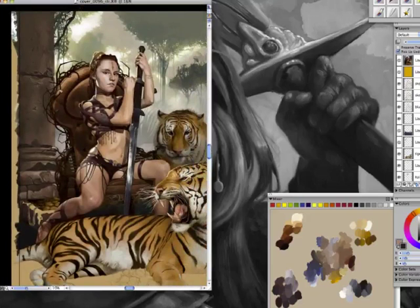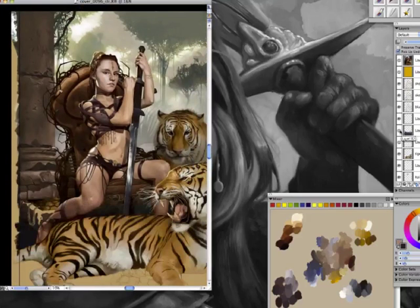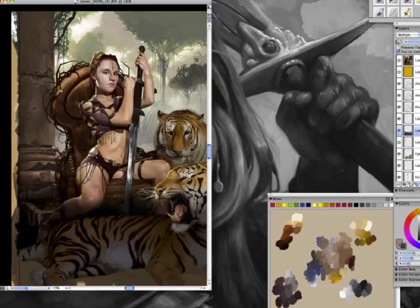As I'm finishing up these coins, one of the decisions I made was the tiger was just way too bright up front. So I wanted to push him back, and that also adds to that dappled light feel. So I created a layer, and it's mostly just a gray layer, and I have it set to multiply at about 90%. I'm layering that over there, and I have a really soft edge on it.